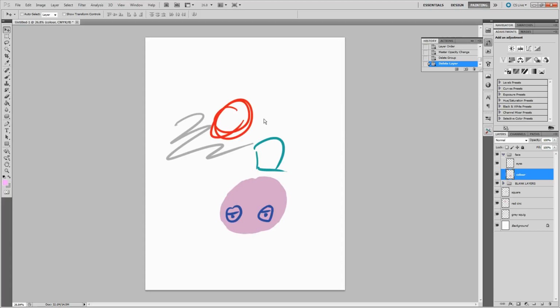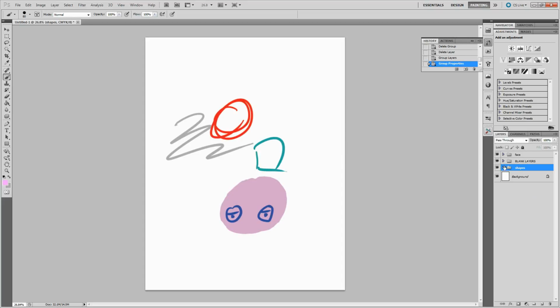So let's see, what do we have here? New layers, click this page thingy. Grouping your layers, Control G. You can slide your layers around individually. Make sure you name your layers, make sure you name your groups. Grouping your layers makes it easier to organize because you know where everything is, and if you want, you can hide it. I can make a new group, call it shapes.